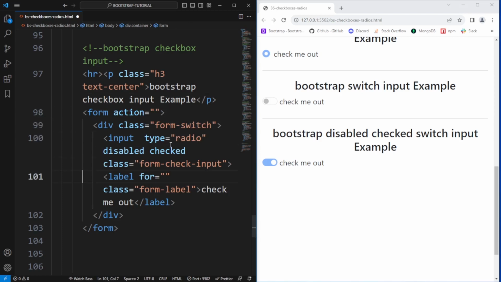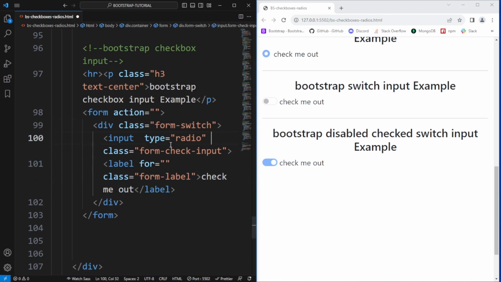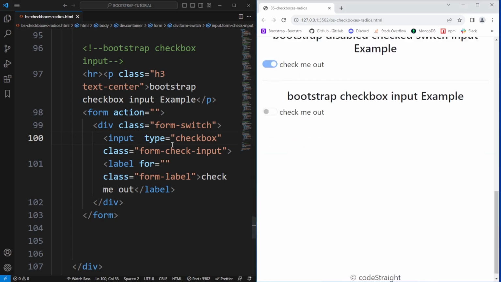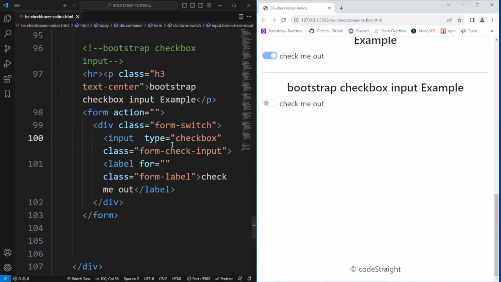Alright, and I'm gonna remove this tag for now. Let's keep it right there, and then we'll be adding between. So let's remove this disabled and checked, and let's replace this radio with checkbox. Hit save, and we get this Bootstrap checkbox input example here, and let's check it as well so you can see it.